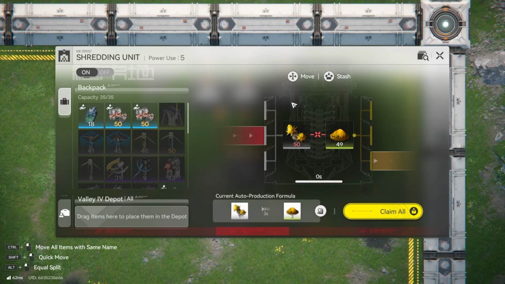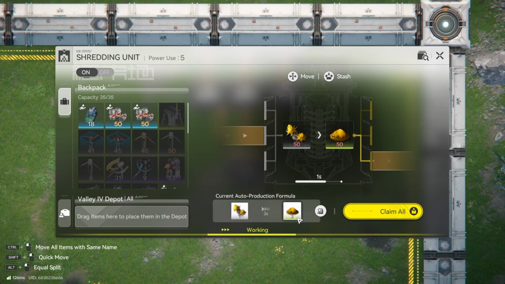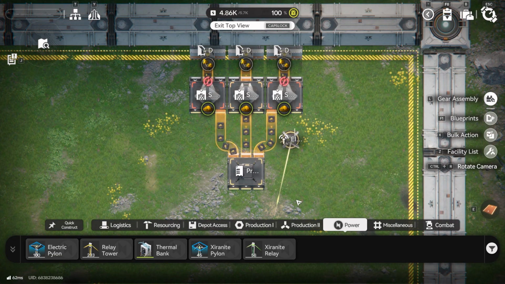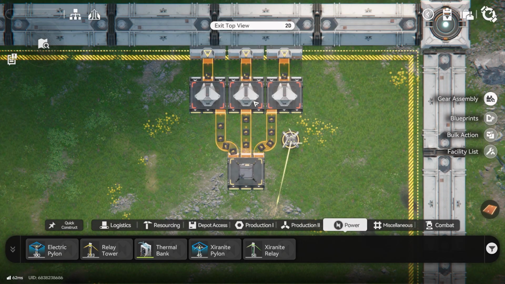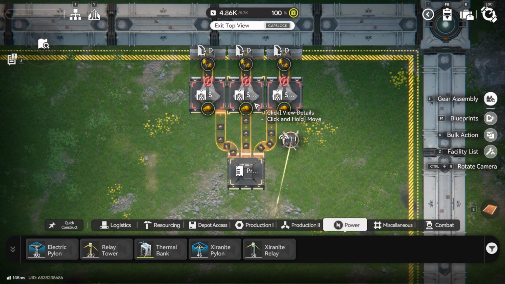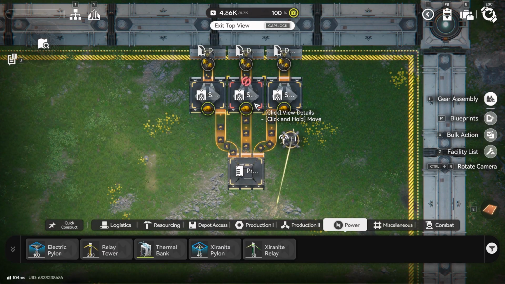For instance, here's a very plausible setup where I have 3 sandleaf outputs going into 3 shredding units, and each only outputting 1 belt of sandleaf powder. In a real situation, these 3 could be in completely different areas depending on which facility needs sandleaf and where it's located, and it doesn't always make sense to have 1 sandleaf going into a shredder and then belting all 3 sandleaf outputs just across your entire factory area.